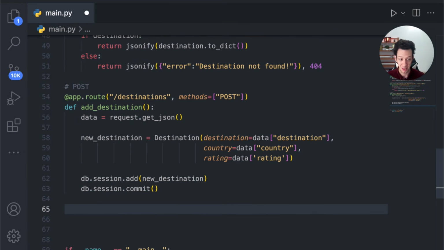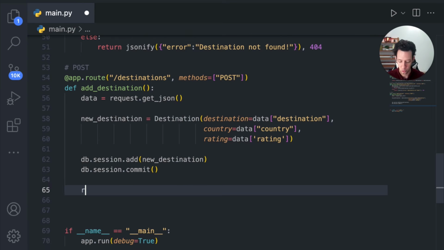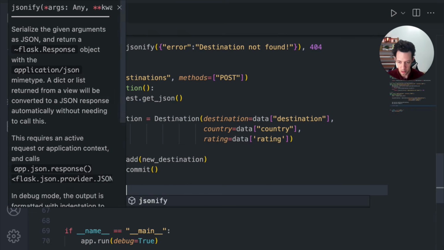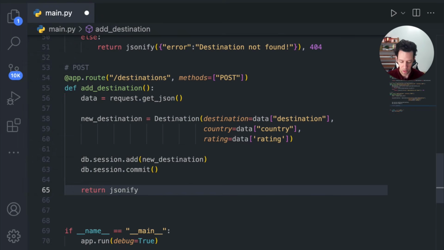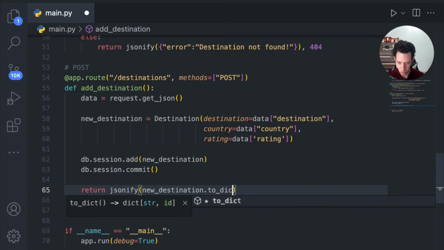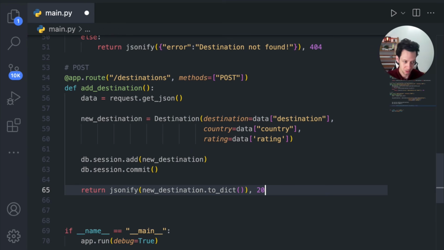And then the database has all this information now, so we can return the JSON data, the record that we just added here. And we can just say new destination dot toDict format. It was a success, so let's say 201. Okay. That's it, guys.